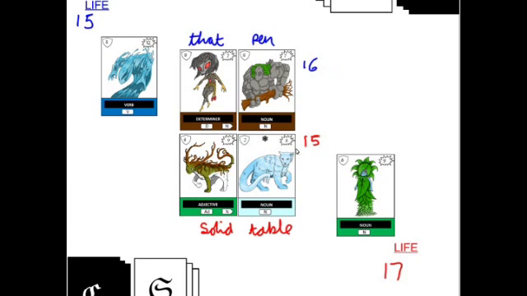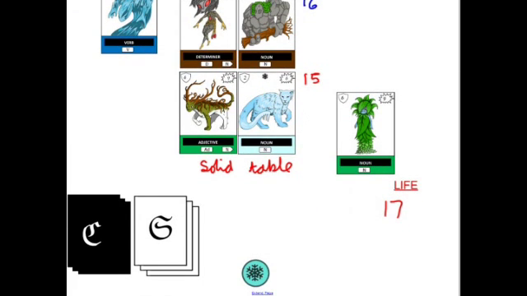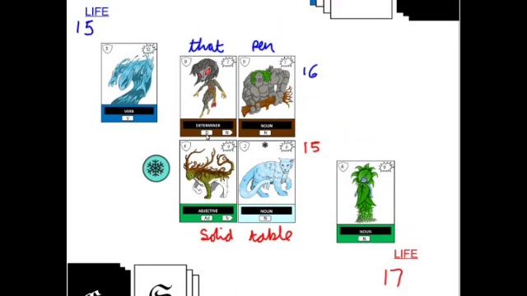However, what we would then need to do is take into account our freeze card here, and that ability will then activate. What we do with the freeze is take a freeze token like this, and the player with the freeze ability can then place that on another one of the opposing player's cards or groups of cards.